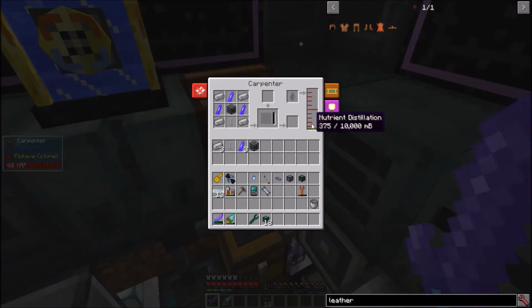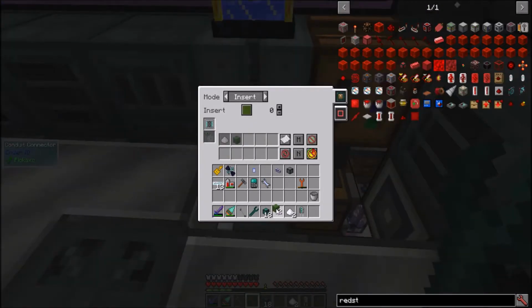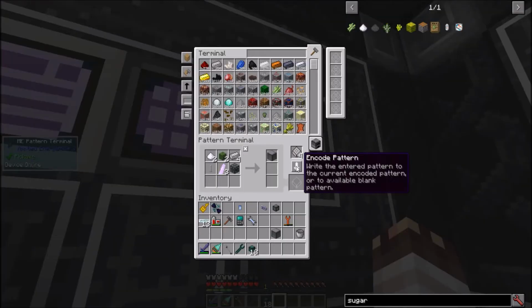As I've just now discovered, the nutrient distillation produced by that recipe is only 375 millibuckets, so I'm changing the filter to 2 zombie heads and 2 sugar. And the machine frame is now automated.